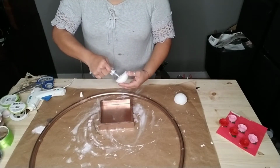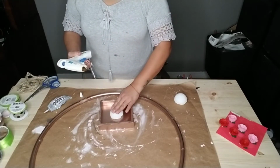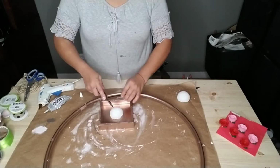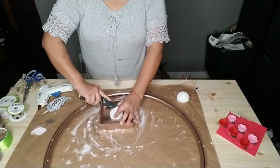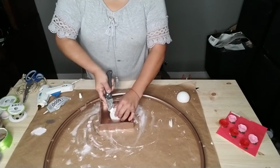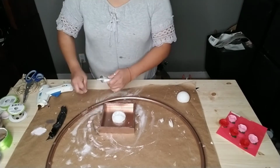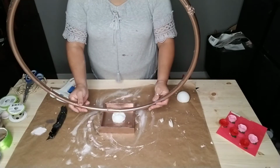I just simply removed the round circle from it, cut in half one of the foam balls and glued it into the center of my box. Once I decided where I wanted to place my foam and everything, I went ahead and cut a groove in the center of my foam. Once you finish cutting that groove, go ahead and add some E6000 into that, and then add some hot glue into the foam and also on the corners or the edges of your box.